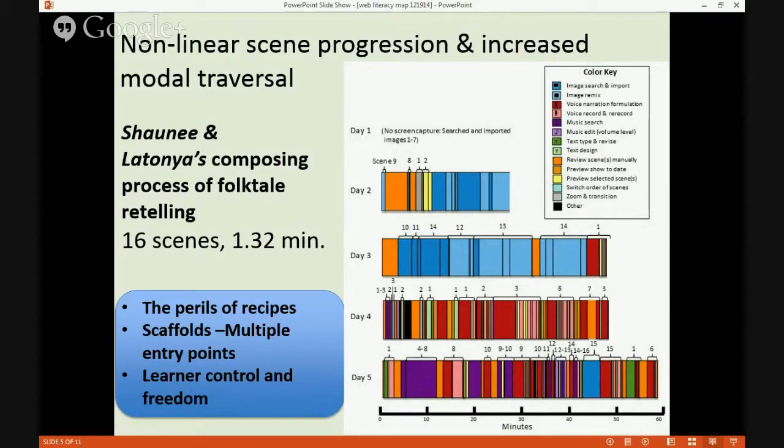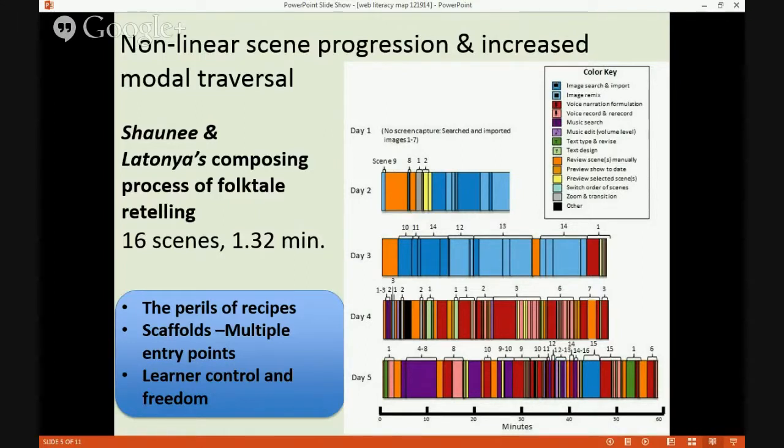And this is in contrast to some of the structures that are provided for students when they're composing digital video stories or other multimodal compositions. These kids are not writing first and then adding image and then adding audio narration, but they're going back and forth, up and down and across mode and across scene.